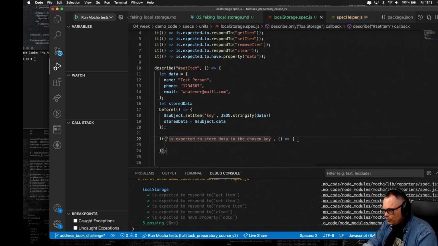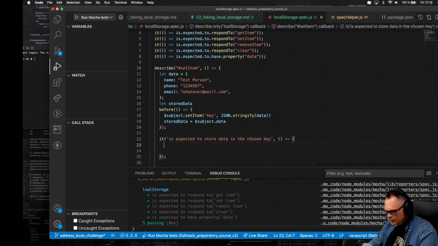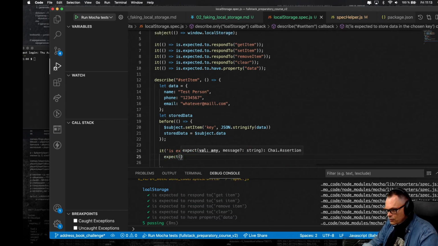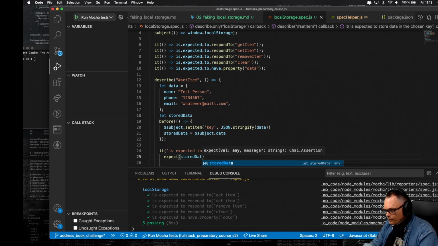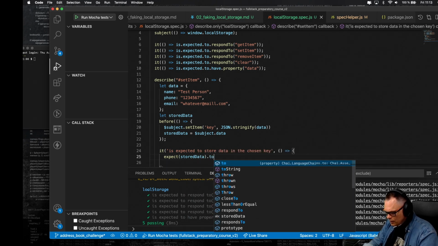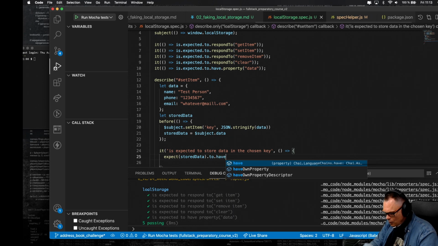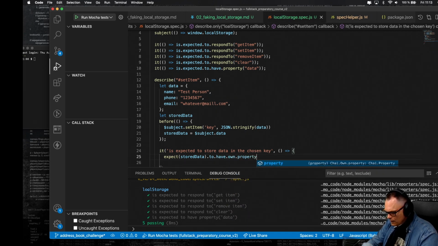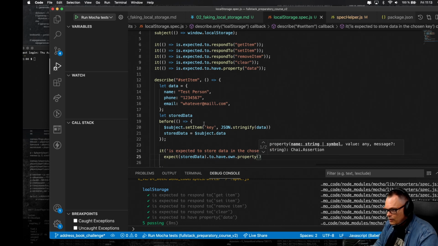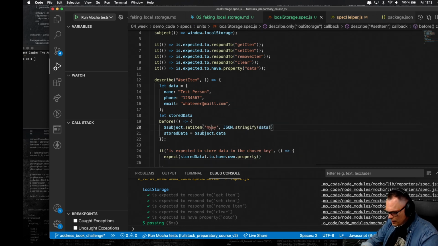So the first one we want to test is expect stored data to have own property, and I can call this my key.